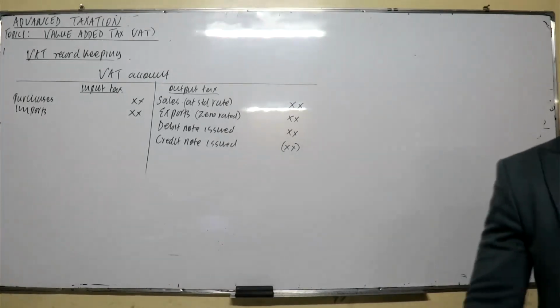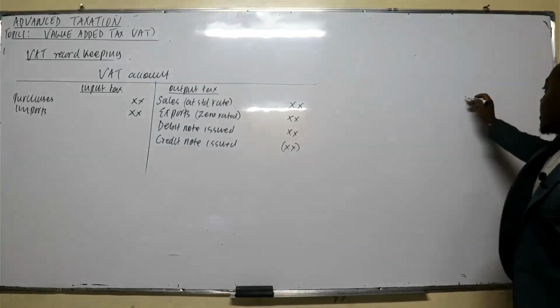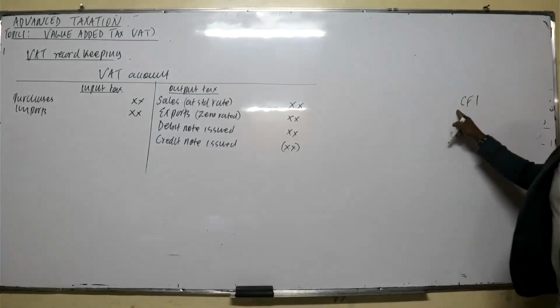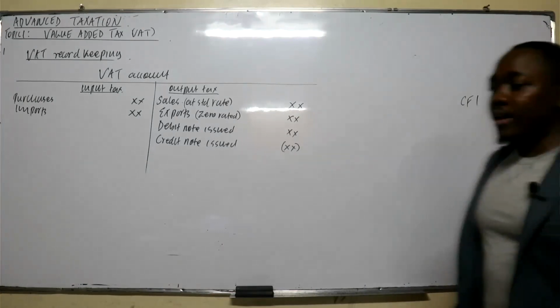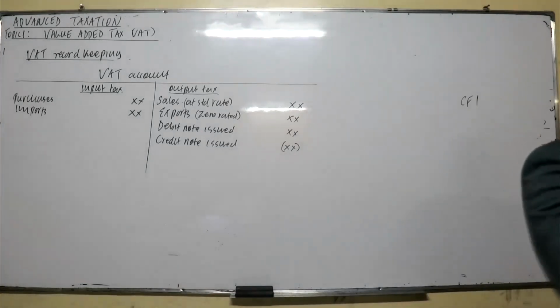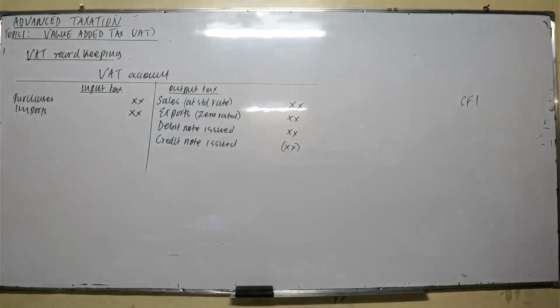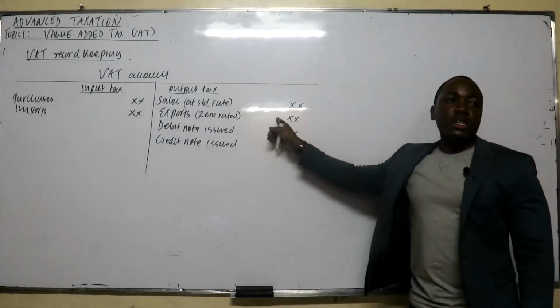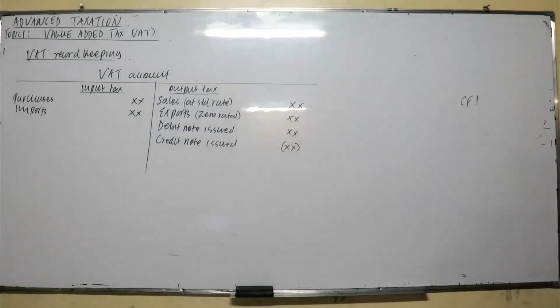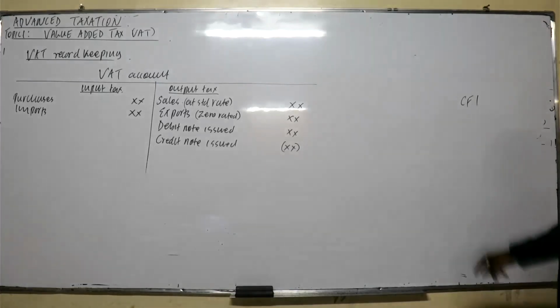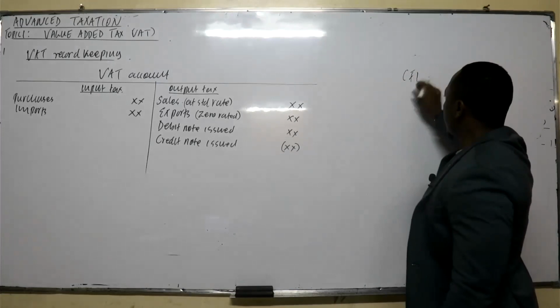If you import something, to the port you come as CIF, that's the cost, insurance, and freight. Then from there, our revenue authority at the first point has to charge you what we call the import duty. That's why we say that when you export something, it's zero rated, even from the other country. Why? Because where this product is going, at the first entry point, it will be taxed there.